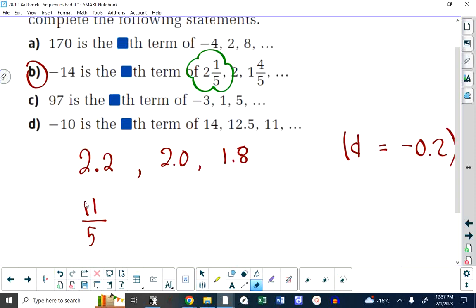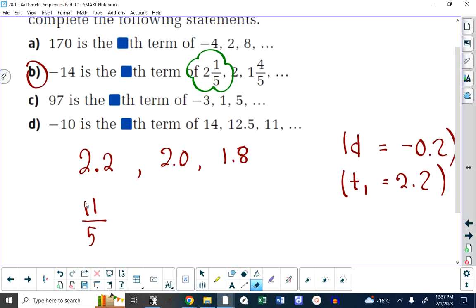So what do we know? We know the common difference is negative 0.2, and we know the first term is 2.2. And where I'm going to be going with this eventually, and starting right now, is these two numbers are the key to answering any questions about this sequence. If you know the first term and the common difference, you can find out anything. Unfortunately, you don't have a formula to do so.